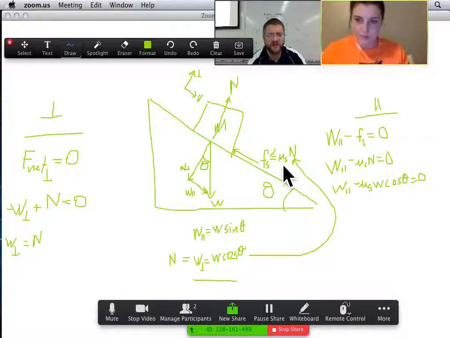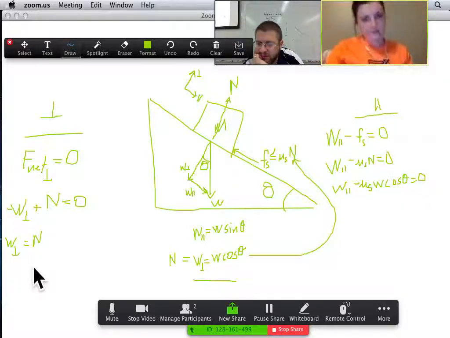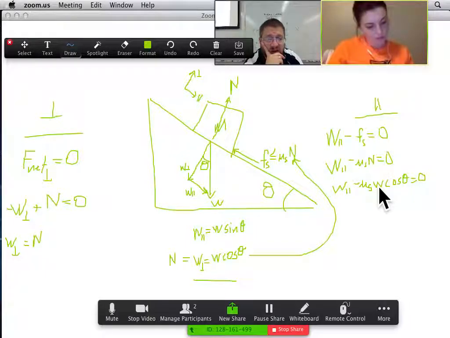So to solve for the force of friction, we could use this equation. Let's see. We don't know what the coefficient is. No, but we do know the weight. And we know the cosine of theta. Right? So we can solve for the coefficient of static friction first, and then plug it back in over here to get the frictional force. So we do know enough to solve it.